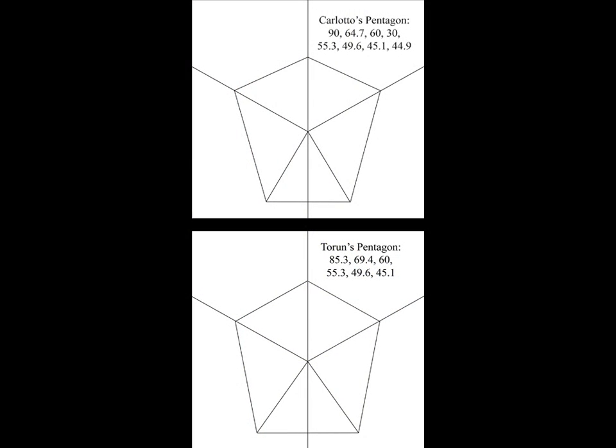These are the two distinct but very similar shapes proposed by Dr. Mark Carlotto and Errol Torin. Here I've laid them out separately, and their internal angles are notated. What one immediately notices is they already share three angles, 45.1, 55.3, and 60 degrees, and really that's just for starters. So first I'm going to show each pentagon measured out separately on high-resolution data of the DNM. It's Mars Reconnaissance Orbiter data, or MRO. And then I'm going to put them together and we'll observe what happens when these two specific shapes get together.